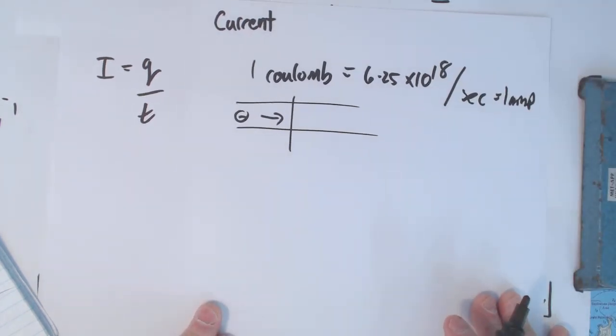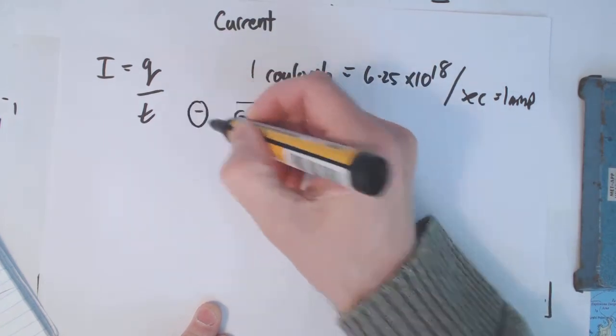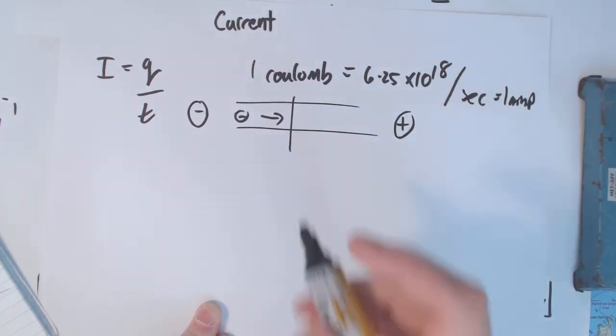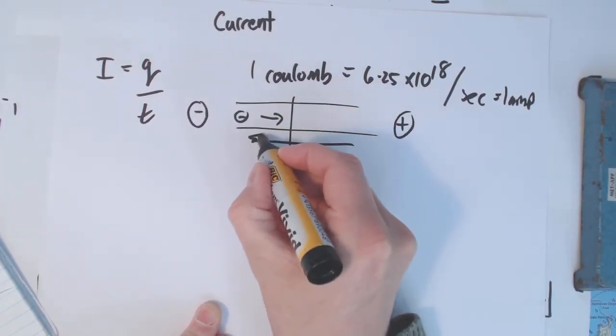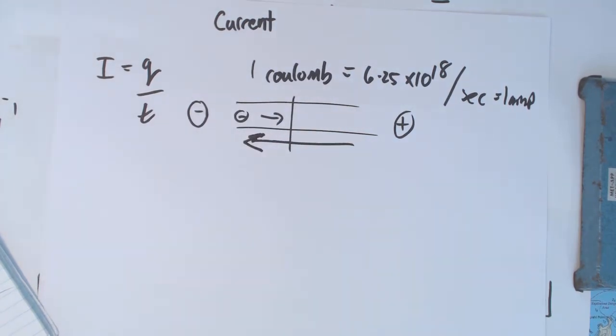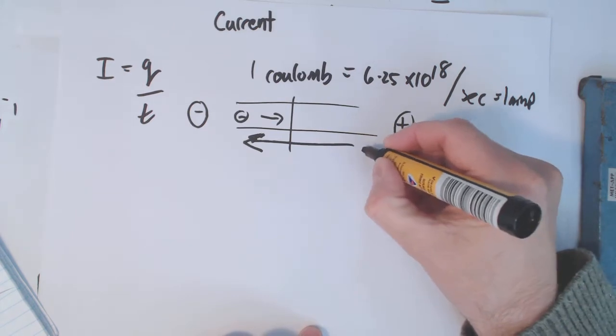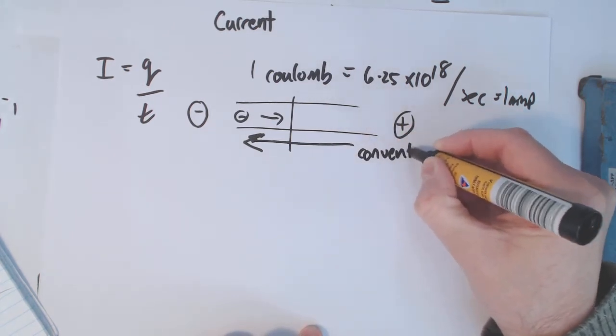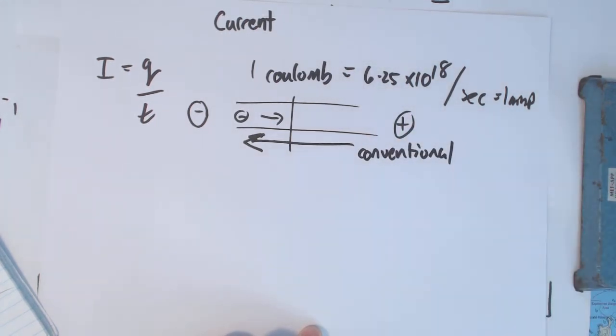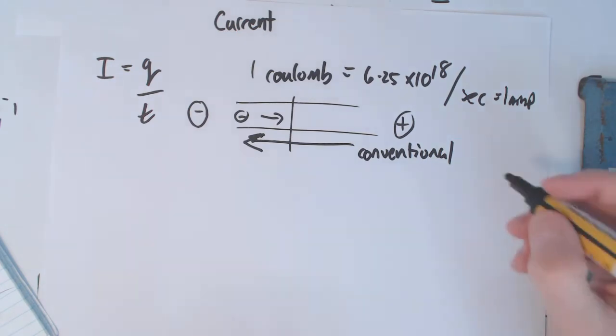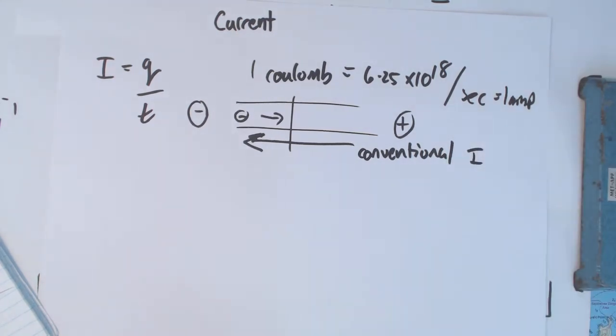Now that's the electron flow, so that means this must be negative over here and this must be positive. But we've said that current goes from positive to negative. So the electron flow is opposite. So conventional current treats it all as if it's positive charges, which it's not. But it all works out because the numbers are exactly the same, right? So if we ever want to know which way the electrons go, we just know they go the opposite way.